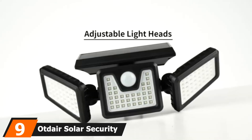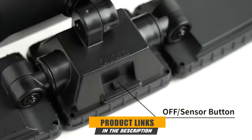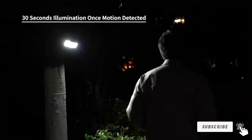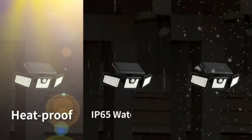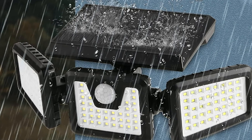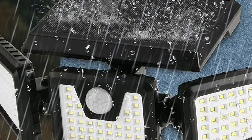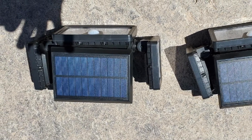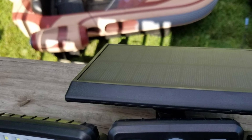Next at number 9, we have Audair Solar Security Lights — our best budget pick. Well priced yet highly functional, they contain 70 LED bulbs offering 5,500 lumens and 8 watts of power. They are fully adjustable with 360 degrees of coverage and have a built-in motion sensor detecting up to 33 feet. The 2,200mAh battery can last up to 6 hours at full power and 30 hours on dim. Overall, a great choice at an unbeatable price.